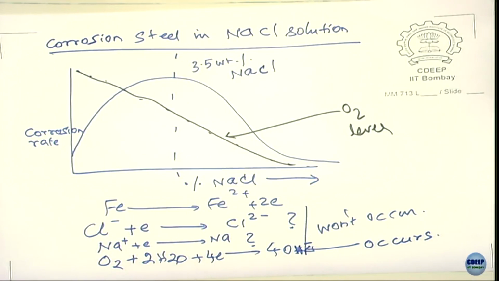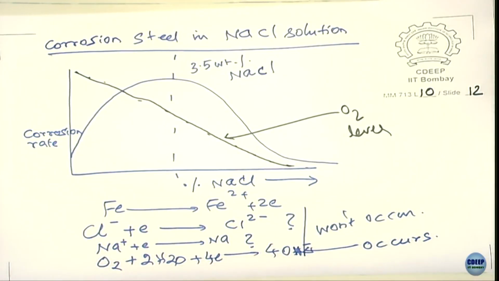There are several other examples, a couple of which I will give you, but you have to keep your, see, if you want to find out, you can, because the library has all kinds of data, okay. Only thing is you have to know: sulfuric acid, what happens with concentration? Nitric acid, what happens with concentration? You have to just go and find out, then you get an answer, right? You cannot assume things. We have already discussed earlier how the corrosion rate varies in nitric acid. Did we discuss or not? Corrosion of steel in dilute nitric acid, corrosion of steel in concentrated nitric acid. When the concentration of nitric acid is increased significantly, what happens to the corrosion rate? Yeah, this decreases, right? So it's changing.